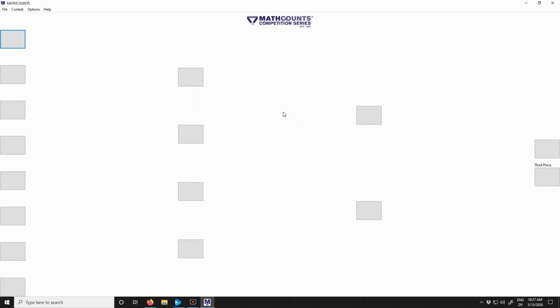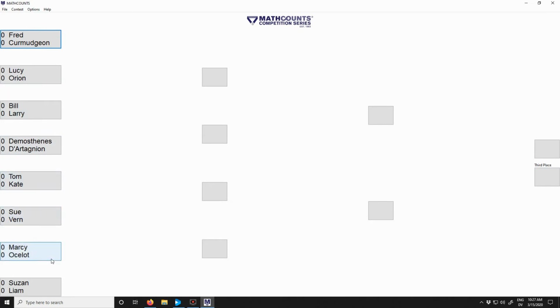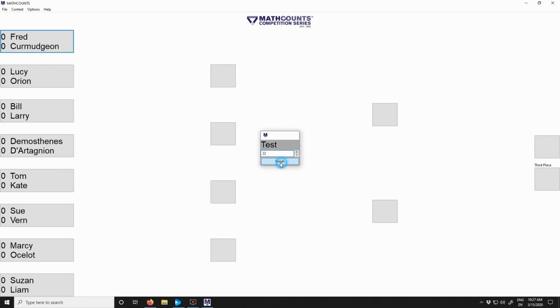I'll accept and initialize, and I'll update the tree. And what we see is that the pairs have been randomized and placed into this. On this particular display I have a lot of room, so I'm going to increase the size of things because even our long name, Demosthenes, is not long enough to fully realize to make best use of the display. So it looks like I want to probably go to about that size, and that helps things be a little more readable from the back of the room.